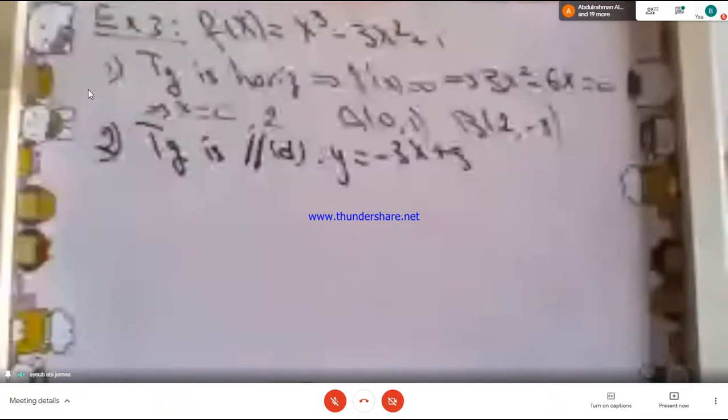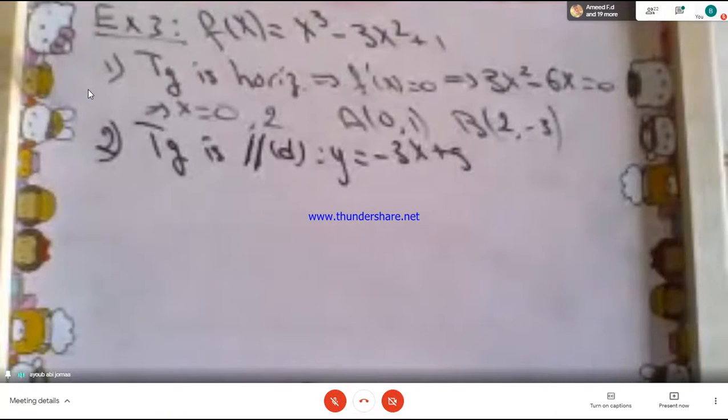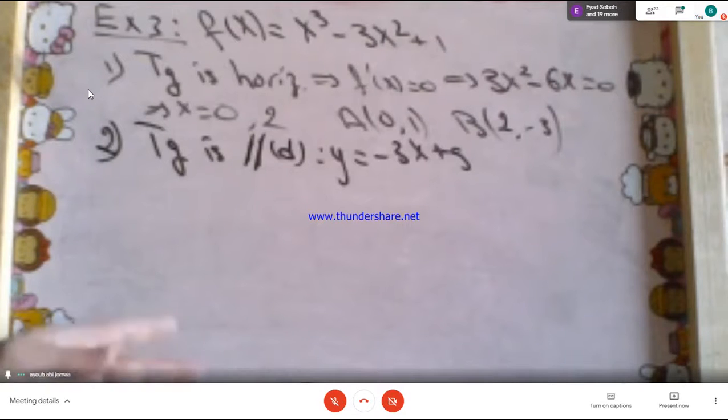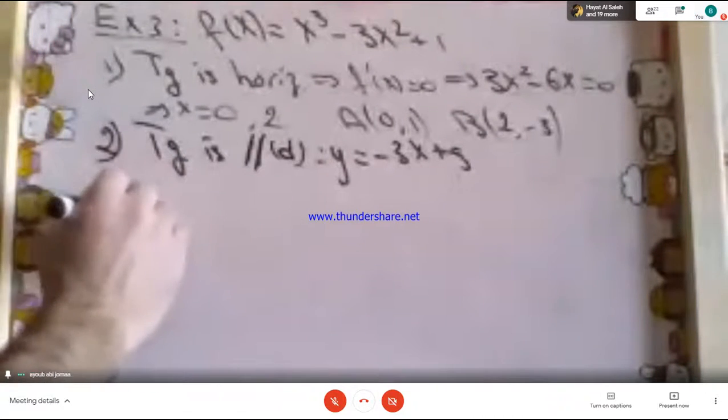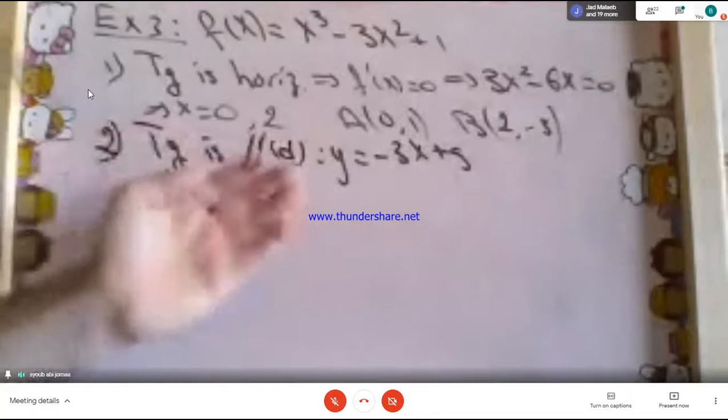Slope. Good. Two lines are parallel, it means that they have the same slope, right? Two non-vertical, of course. I mean the slopes are equal because a vertical line has no slope. Of course, only two vertical lines are parallel. But in case they are not vertical, the lines are parallel if they have the same slope.